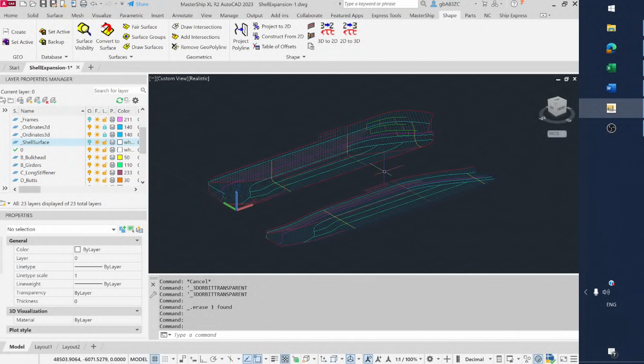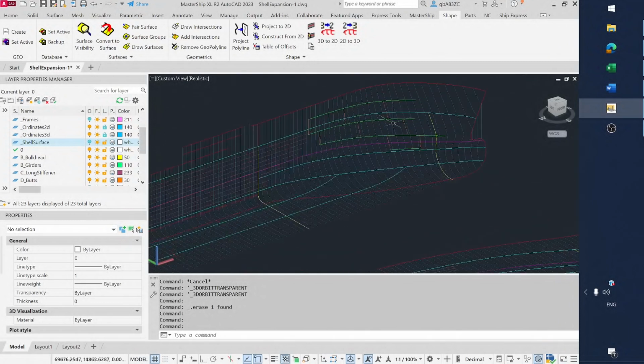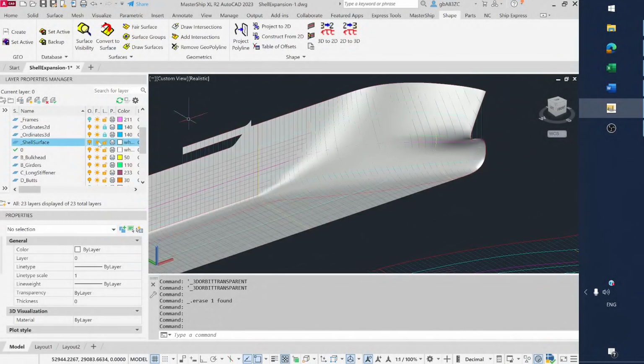So in the previous videos about shell expansions, we have seen this before. In this video, I've prepared some seams in green and some butts in orange. I simply made those lines using an AutoCAD projection onto the shell surface.